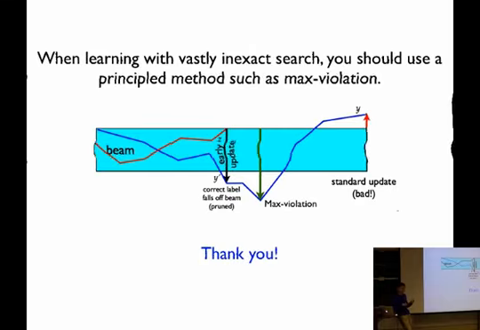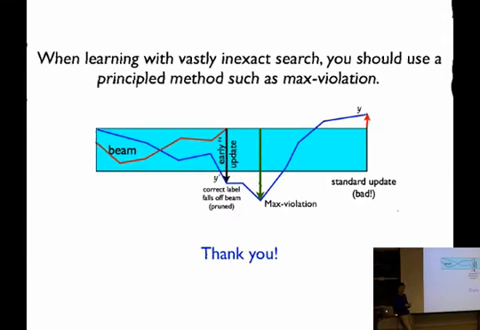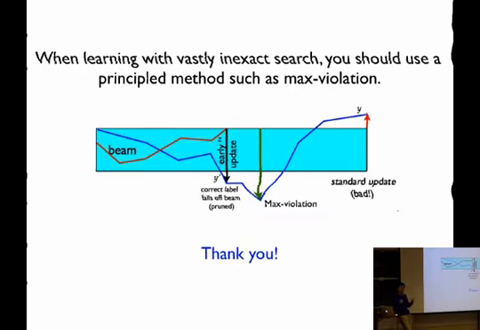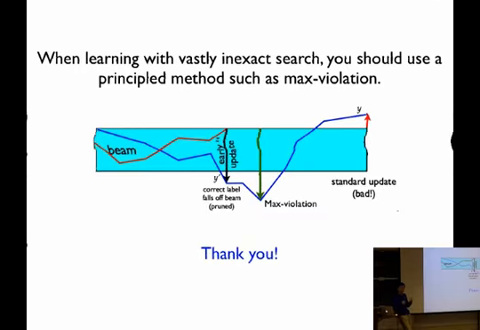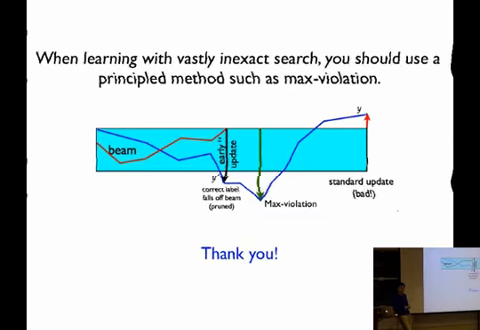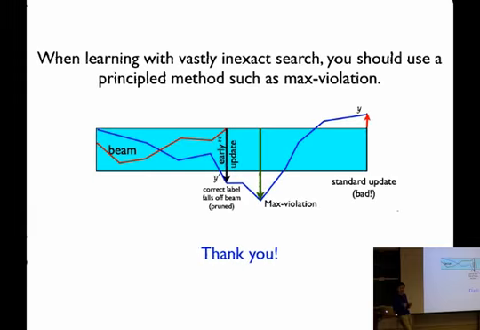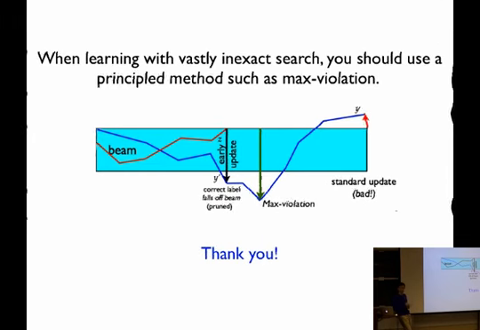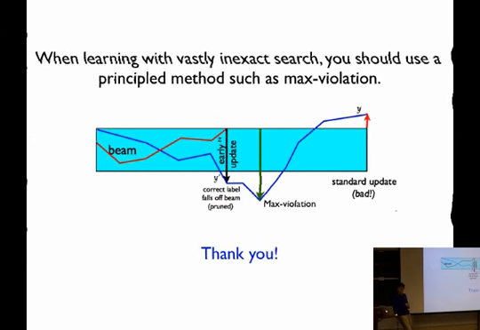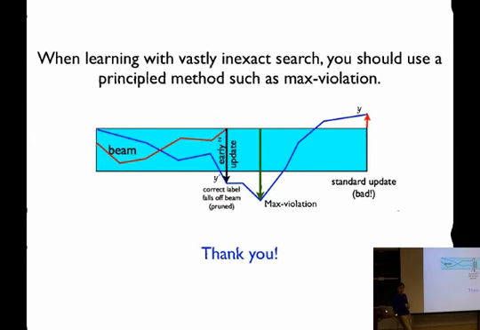So the only reason that we get it to work is that we look at learning and search and combine them together. If you take learning and search separately, then it won't work for a very difficult task like machine translation. So again, learning and search should be together, and the learning algorithm should learn to fix search errors, should learn to improve the search quality. So that's the final story.